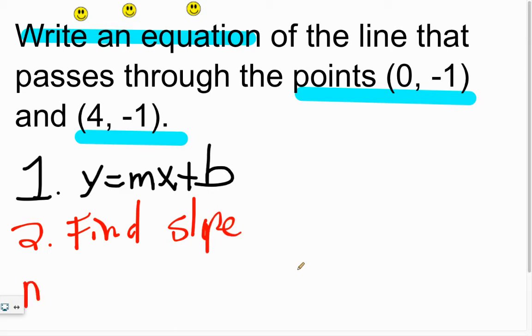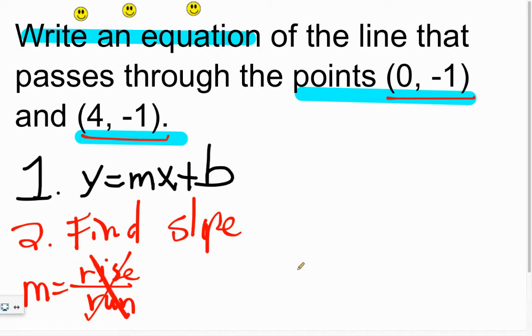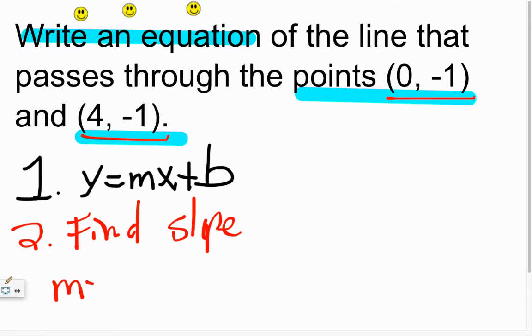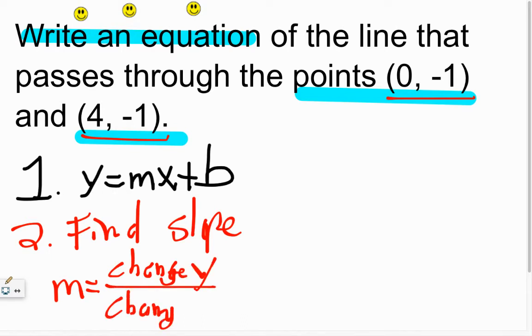Now, usually we like to say that m equals slope and that it's rise over run. And again, as I've mentioned before, you could go and graph these 2 points and do rise over run. But since they're just 2 points there, I'm not going to do rise over run. I'm going to do the change in y over the change in x. So I'm going to use m, or slope, equals the rise, which is the change in y values over the change in x values. You got 2 points. Pick one of them to go first. I'm just going to take this guy. For whatever reason, I picked it first.